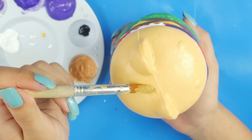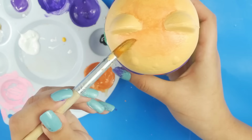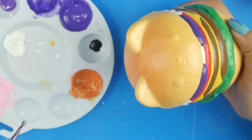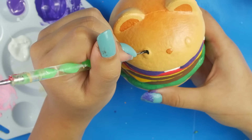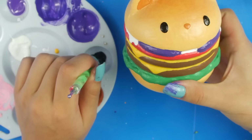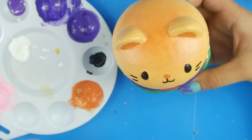Now I'm gonna try to go above and beyond and add some shading to the top bun, and I was just blending and going back and forth for the longest time until I got what I wanted. And oh yes, I love that. So all that's left to do is add the details. And again, I can still see the original face, so I have that to work off of. But somehow, I still managed to mess it up, of course.